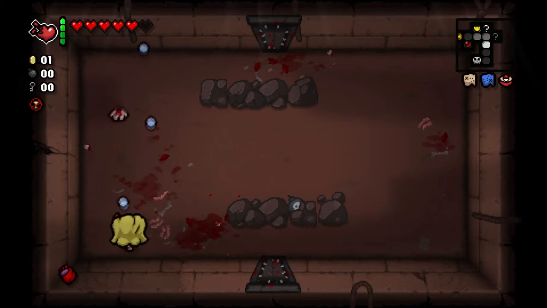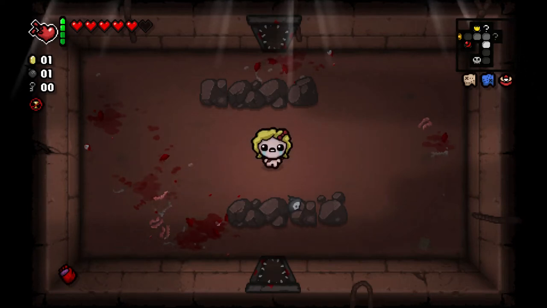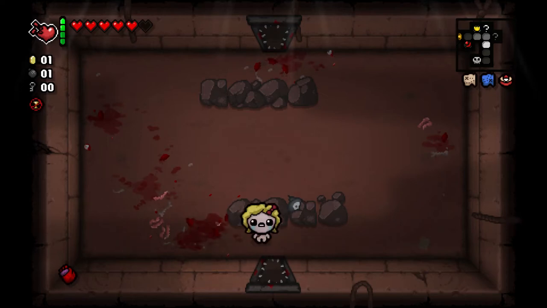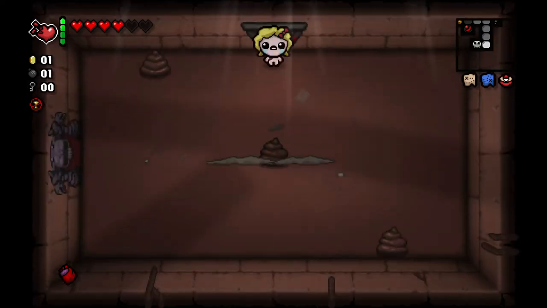Oh, this is really interesting. We do have the Yum Heart, which I guess in retrospect I should probably use every time it comes up, because otherwise I'm going to be wasting charges. It's kind of like a D6 strats for vanilla Binding of Isaac.